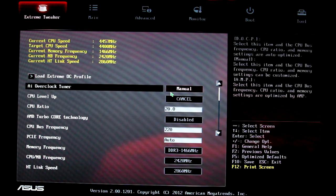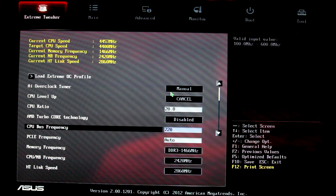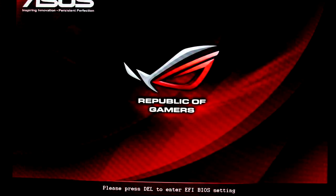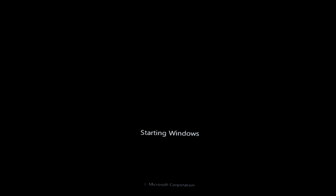We're going to reboot back into BIOS and leave the voltage where it's at but bump up the front side bus a bit. Let's try 225, which puts us at 4.5 GHz. Hit F10, save, reboot into Windows, and repeat the stress test. This may seem tedious and can take hours to get dialed in properly, but it's definitely worth it. Don't cut corners — stress testing is important, because otherwise you'll get blue screens and lockups in games and blame the processor when the only thing that sucks is your overclocking stability.